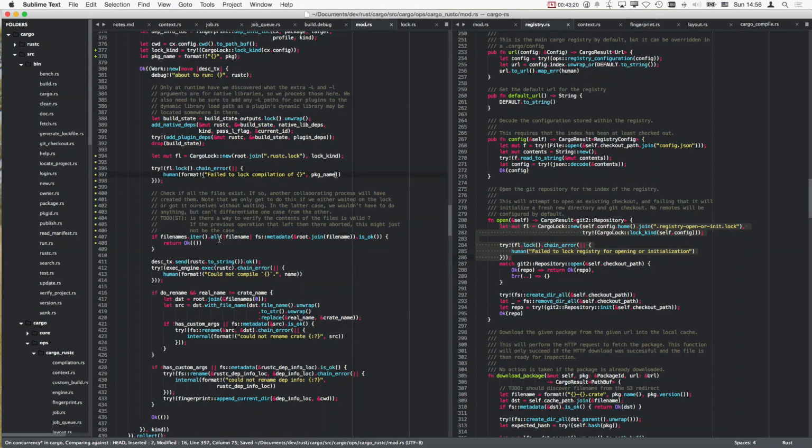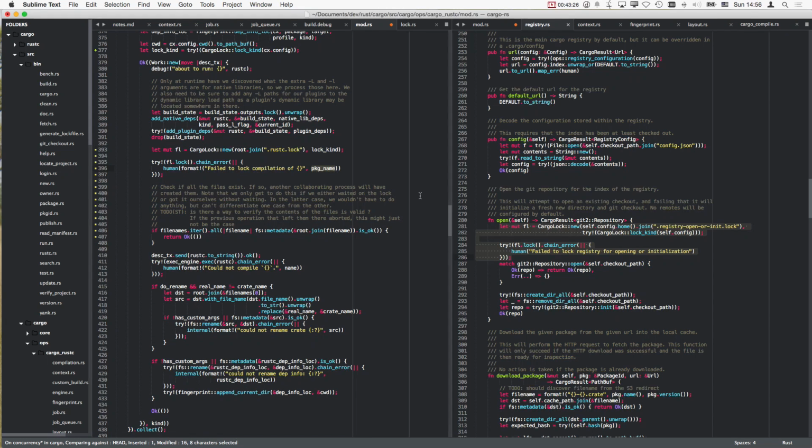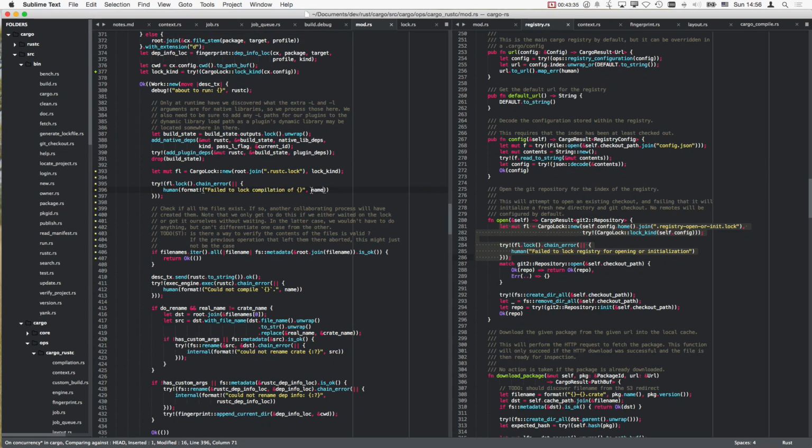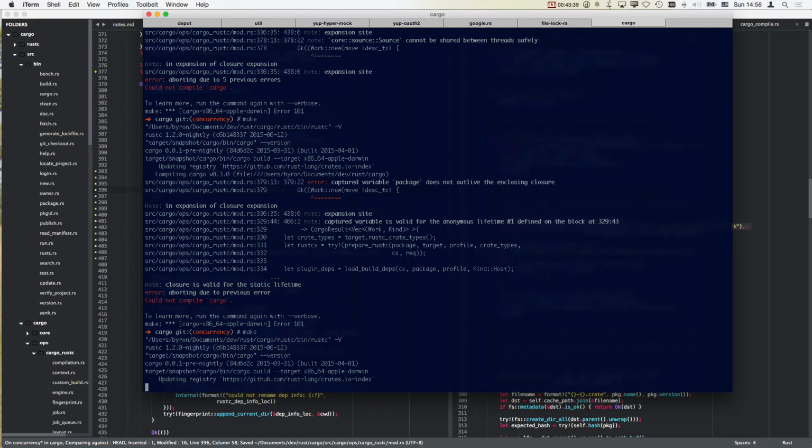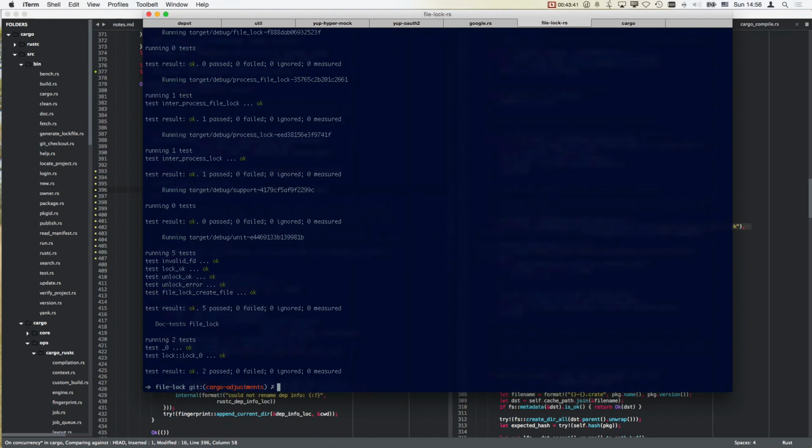So that should work. How do they do it? Could not compile name. Okay, so they do it like this. I shall just use name as well. Good. Better. Could not rename, yeah, blah, blah, blah. So I think this is what I want to do here. All right.